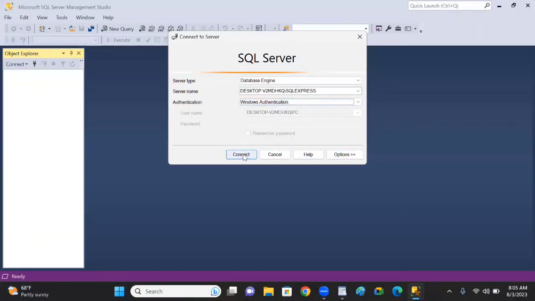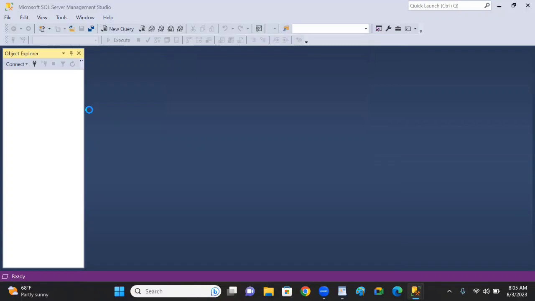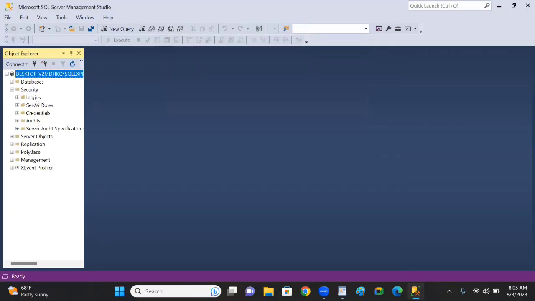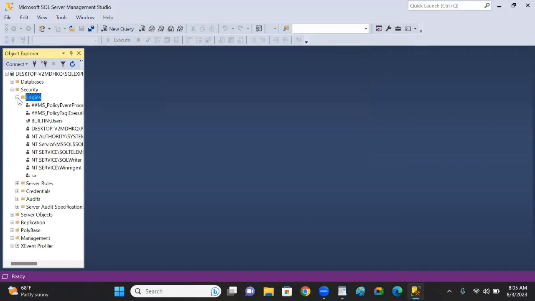So let's go with the Windows authentication first and go to the security tab. There is a logins window, right? If you click on the toggle option, these are all system defined logins only. So right click on the logins, click on new login.